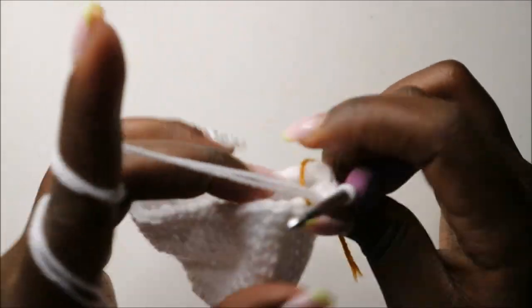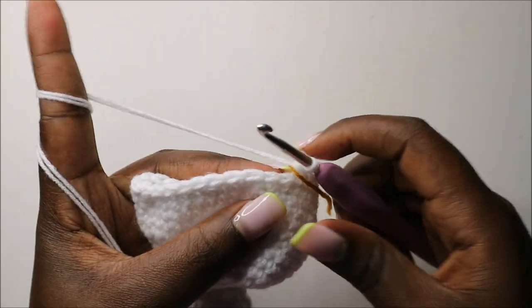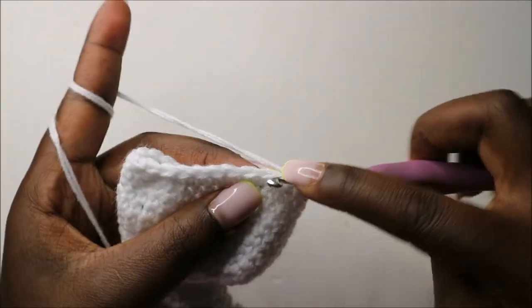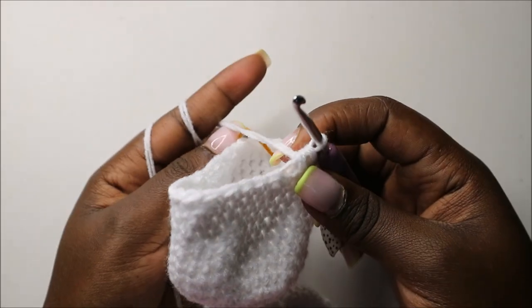Okay, so after that, now in our 15th row, we are going to do 3 single crochets, then decrease and repeat all the way round for a total of 24 stitches. So we'll do single crochet, 1, 2, 3 and decrease and repeat 3 single crochets and decrease, and you keep repeating that all the way round.